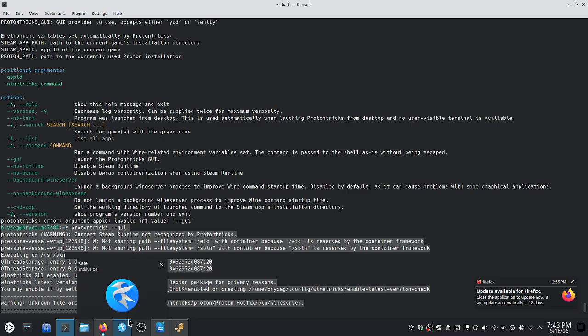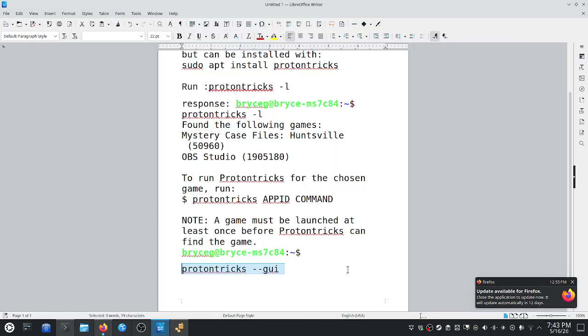Let me tell you what got done with the GUI. I'm gonna show you the response before I email it to myself. That way you know what I'm dealing with.